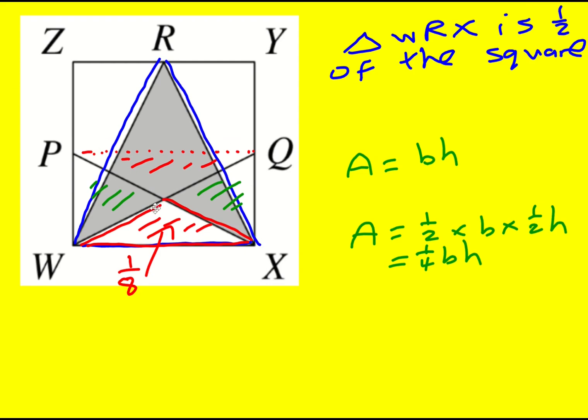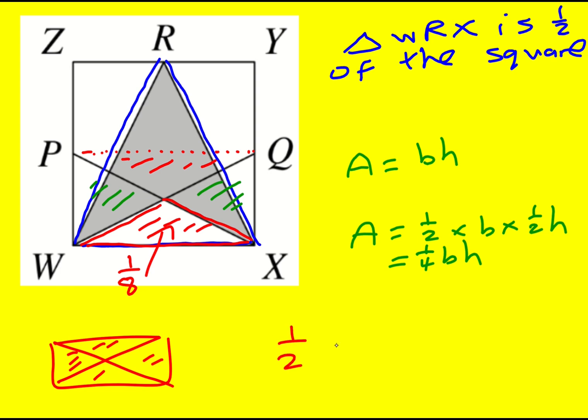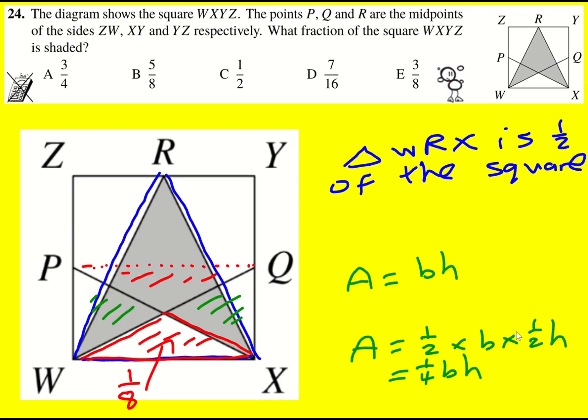And then this triangle is a quarter of the rectangle, because actually, that's just a little fact to know. Whenever you have intersecting diagonals like that, it will split it into quarters necessarily. So the red triangle is 1/8 of the whole square, which means that overall the shaded area is a half minus an eighth, which is 4/8 minus an eighth, which is 3/8. Nice.